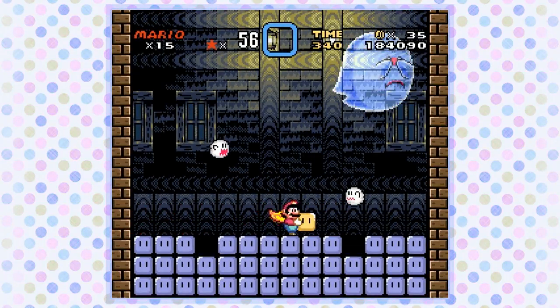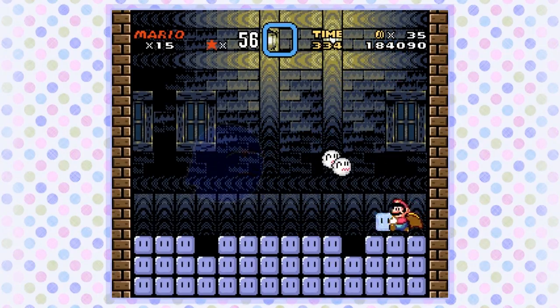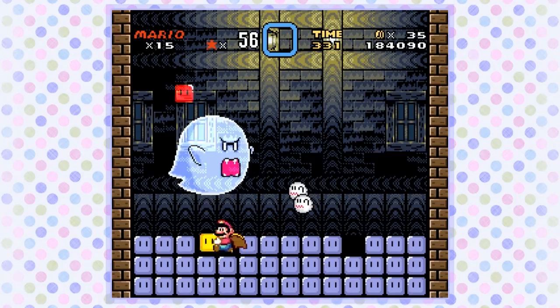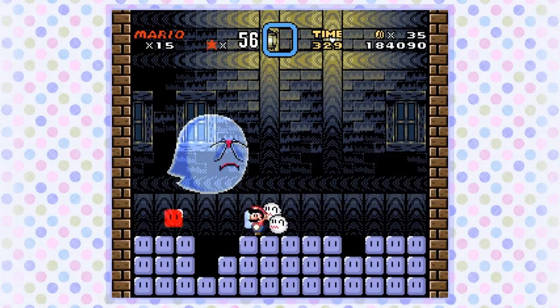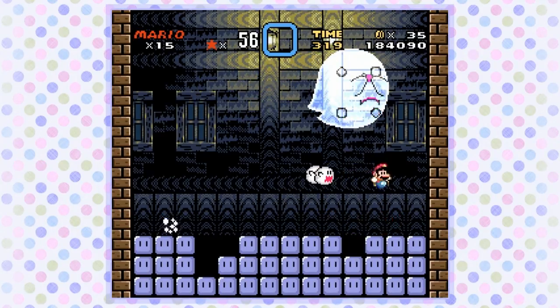Whenever I think of boss fights in older Mario games, I think of Lemmy Koopa and Iggy and all of that stuff. I always forget about these sort of things. Yeah, this is a mini boss. Yeah, this is one of the few mini bosses. You only need to hit it like three or four times, right?